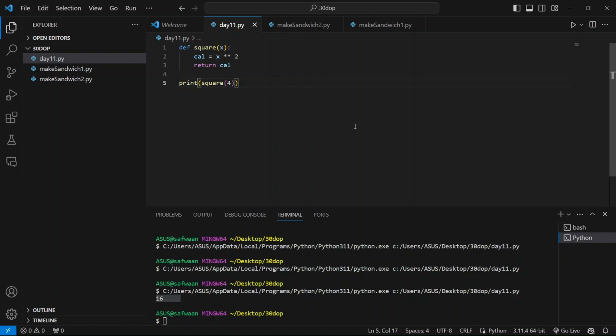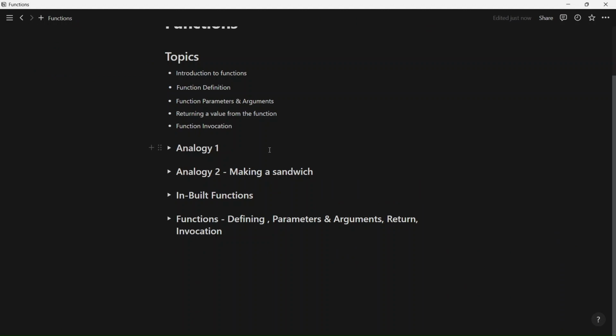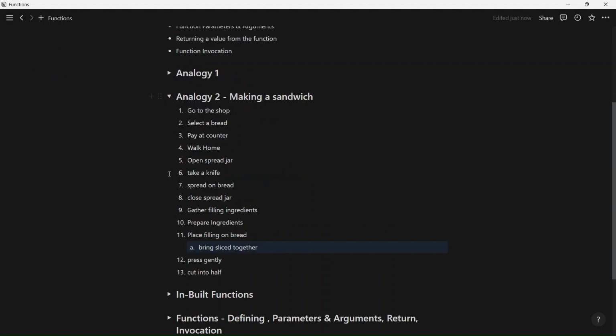Okay, so this is one analogy. The second analogy that I want to give you is making a sandwich. There are quite a few processes involved. Firstly, you have to go to the shop, select the bread, pay at the counter, walk home, and then prepare your spread.